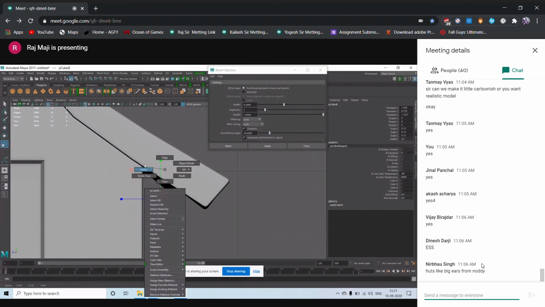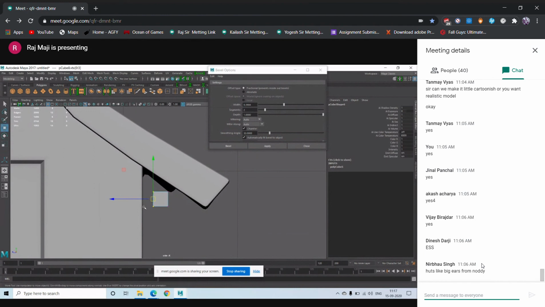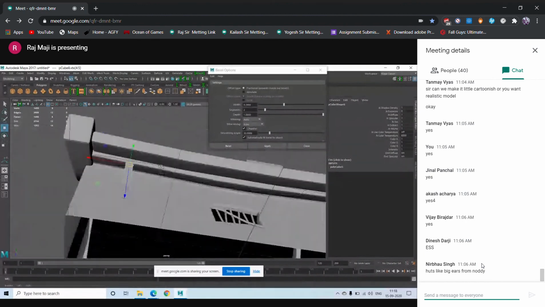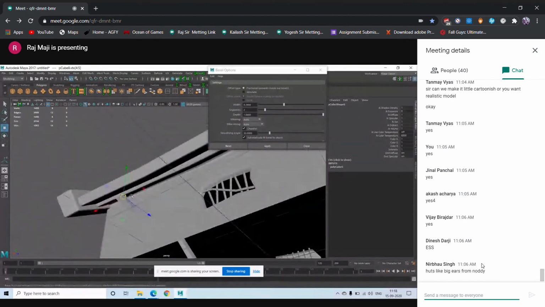Smaller. I guess it can be much smaller.